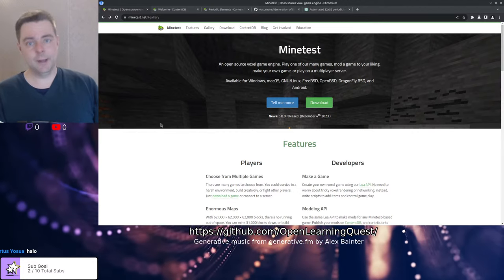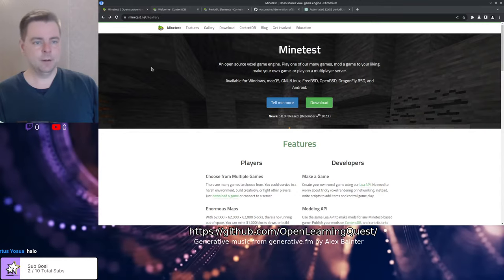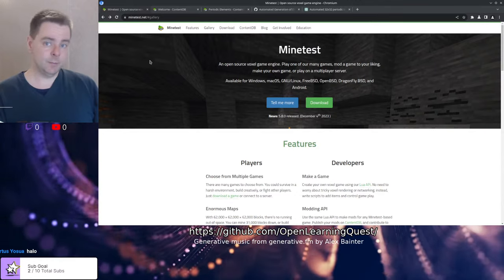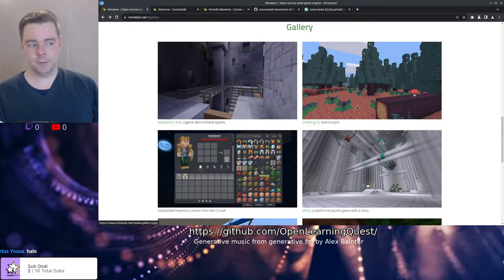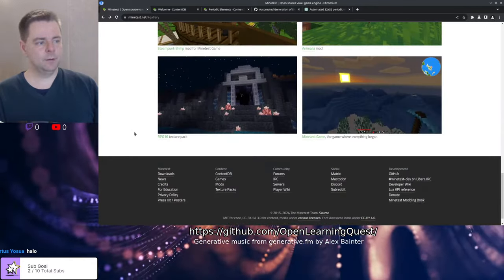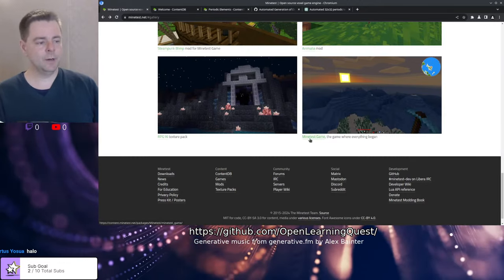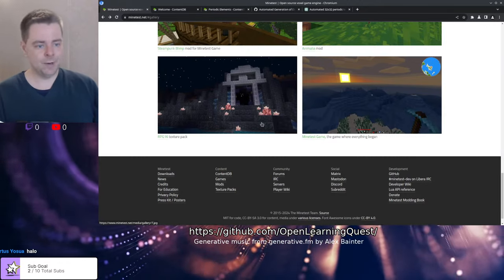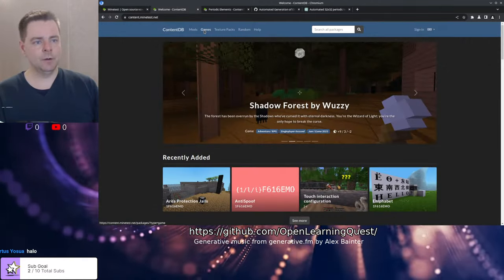We've been working on game development with the Minetest engine. Minetest is an open source game engine for creating voxel games similar to Minecraft. It ships with, actually, it doesn't ship with any game. It used to. Now we have to add a game called Minetest Game or one of these other games that you can find on ContentDB.